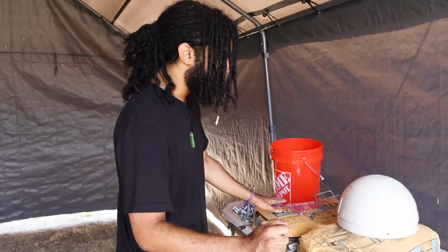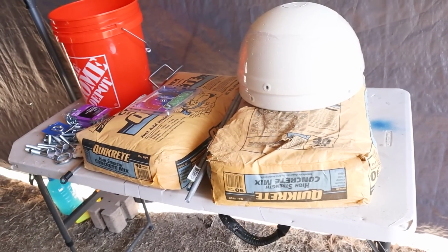But guys, we have everything right here. We got 2 bags of concrete left. We're gonna be using these, and we're gonna tell you our ideas and how we're gonna be building this, and then you guys are gonna judge them at the end and see who did the best job, and also just hope that this thing actually even works.